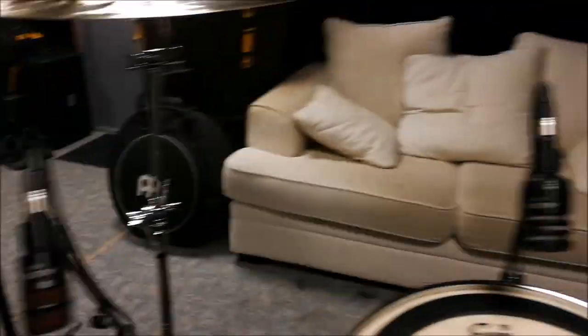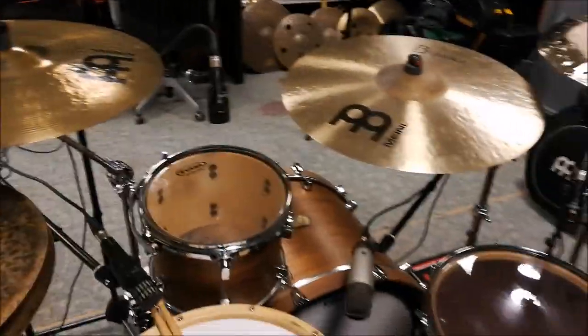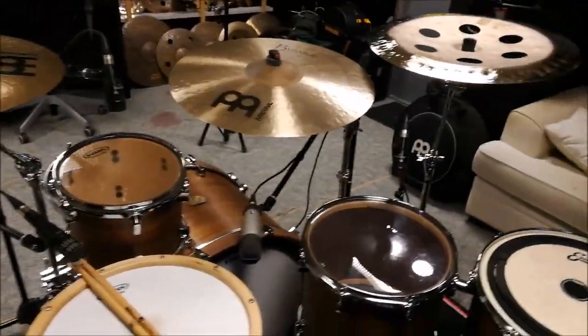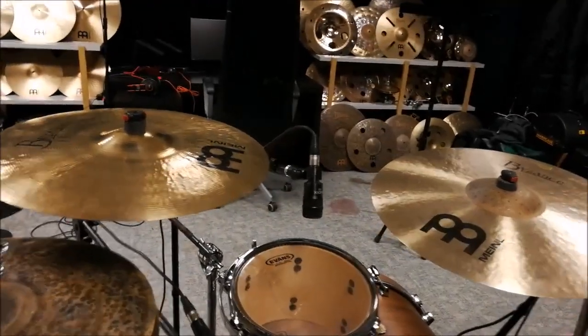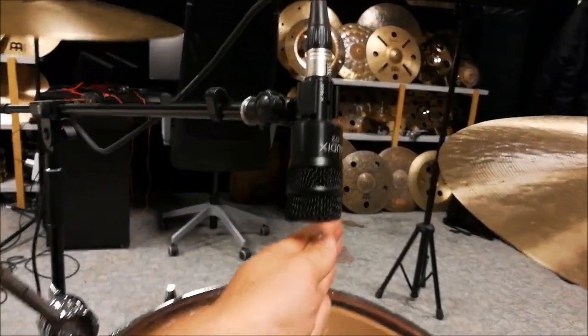Audix D4 and Audix D6 on these three toms. And what I've tried this time, I'm gonna see how this sounds. It's a little bit of an experiment. I try to keep them pretty far from the drum. You can see I can fit my entire hand in between here.